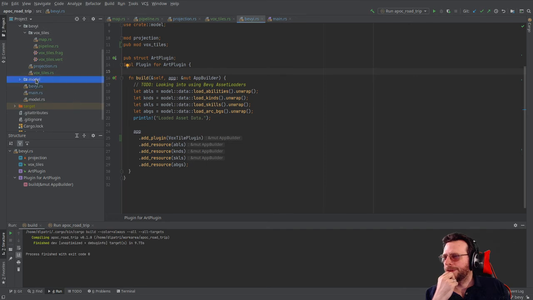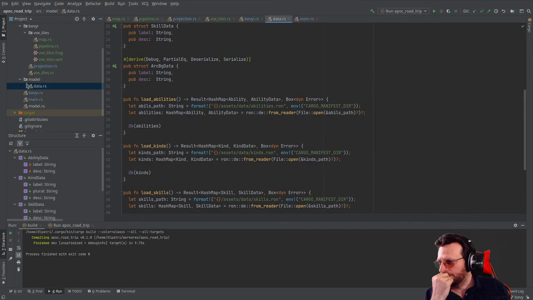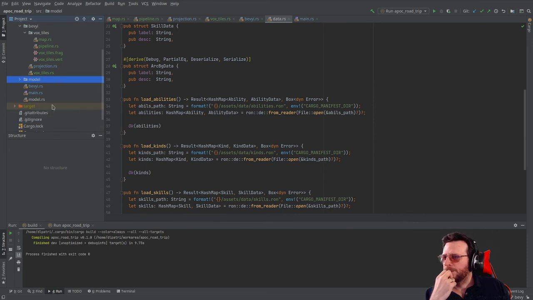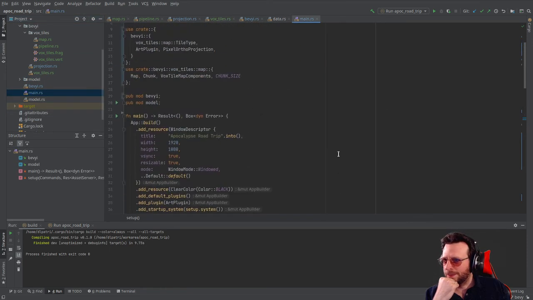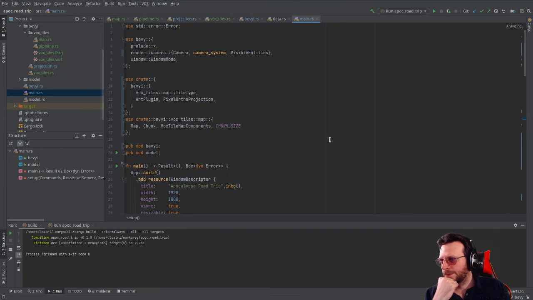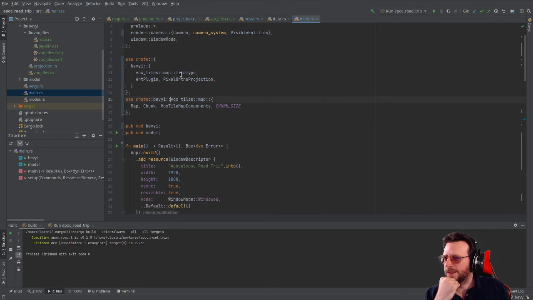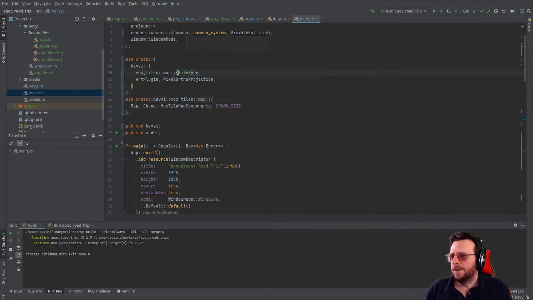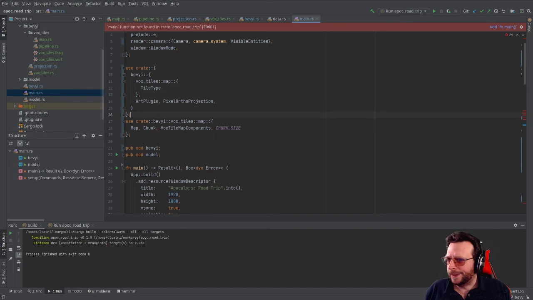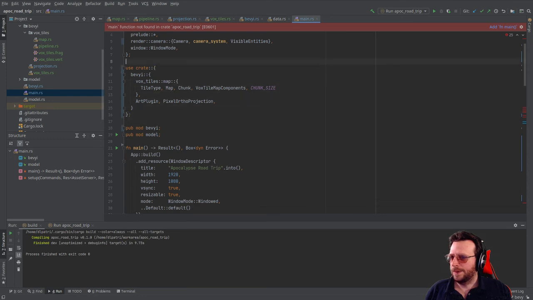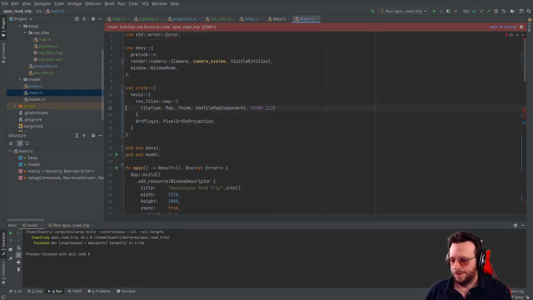Trying to take care of all sorts of stuff and things. We got some mods, we got some data. I need to clean up main. Main's got all sorts of crazy stuff. Yeah, probably. Alright, so what is this? Oh my goodness. Yeah, voxel tiles math even. Right? And then what? Boom. Fix that guy up. Alright, then what? That was all part of math. You just boop. Fix that guy. Looking good. Hit that up. Alright, what else do we want?